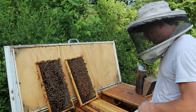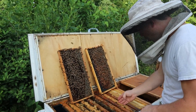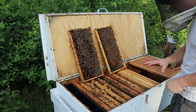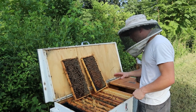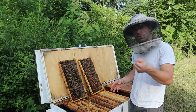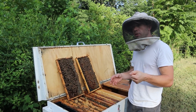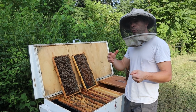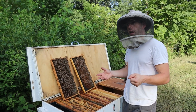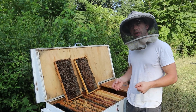Now, getting back to the video, we're going to release this queen over in here. This horizontal hive produced 100 pounds of honey this year, but they've shrunk down quite a bit. They went through a supersedure. This is the queen that came back. So this is the third queen that's been in this hive. There was the original one that built it up, made a honey crop, then they requeened right afterwards, and then we produced 100 pounds this year, and now they superseded their queen again.